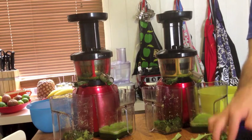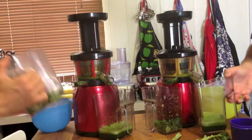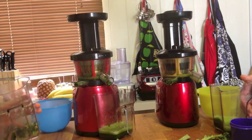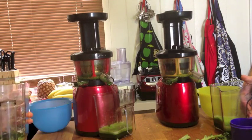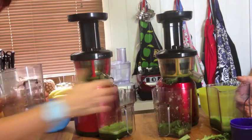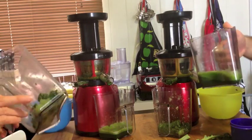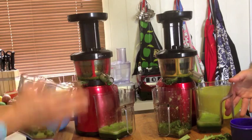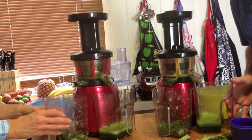Let's have a little look at the quantities, first of all, of the pulp. At the end, there has been more pulp come out through the waste chute of the Hurom. It's slightly less pulp come out through the waste chute of the Optimum juicer, and you can see that there's actually more celery, even though we emptied the bowl between those two ingredients.